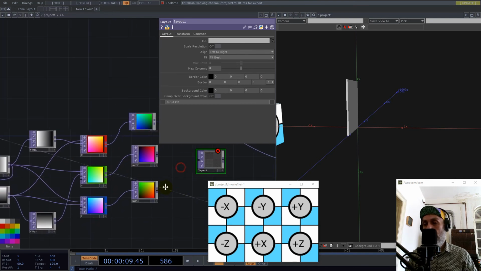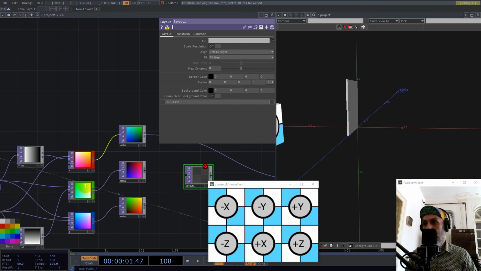Now let's put all the texture in the right order. So we'll start with minus x, so this one, then minus y, this one, plus y, minus z, plus x, and plus z.